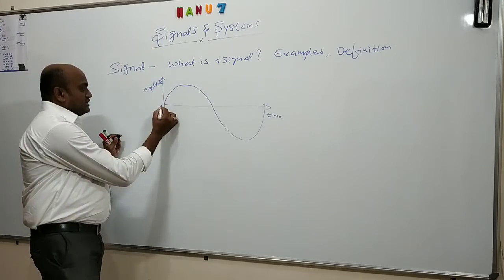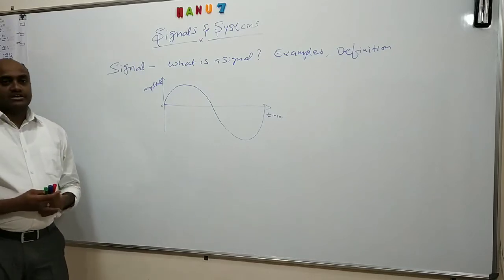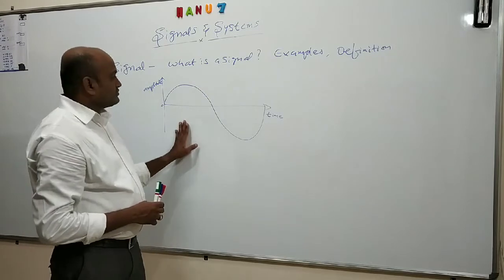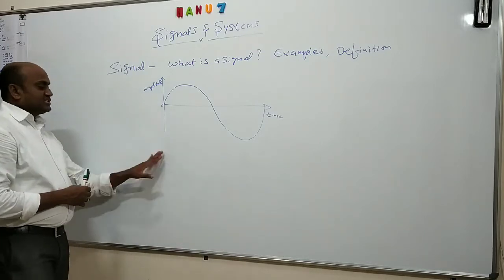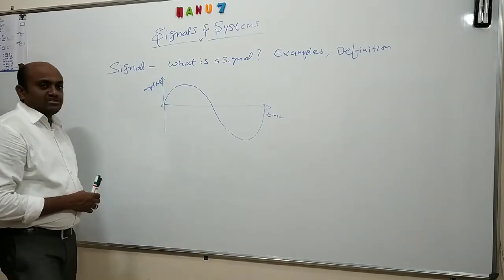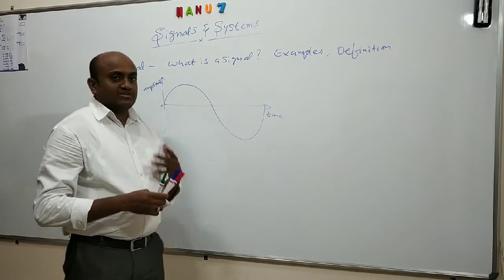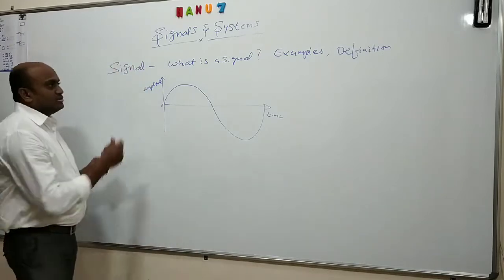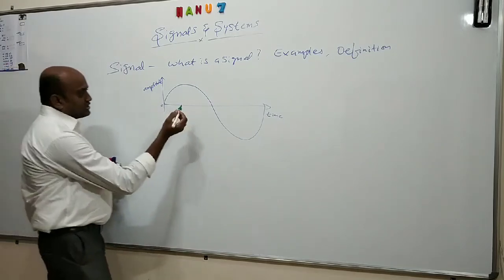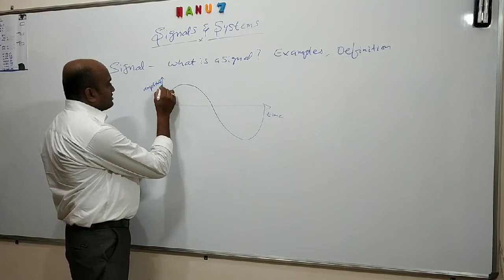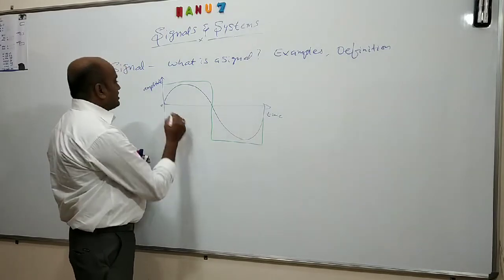So a signal is any physical quantity that varies with time, space, or any other independent variable and carries some information. Another definition of a signal is that it is a function of one or more independent variables that carries or conveys some information. I told you the examples already. Now coming to the classification, one more example. If you look at another signal, it is any physical quantity that is varying with respect to time.